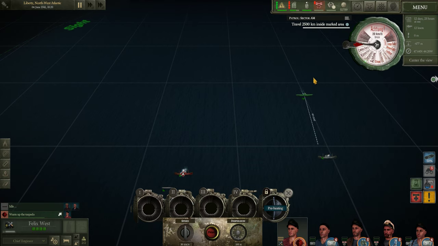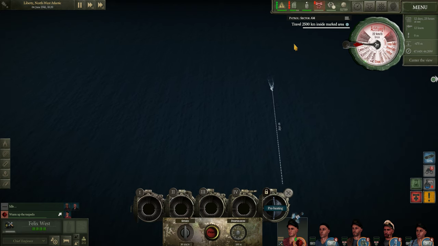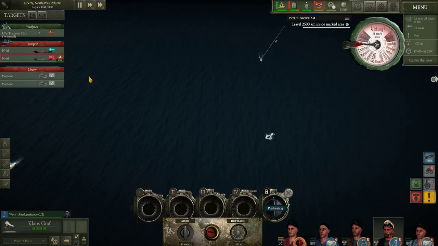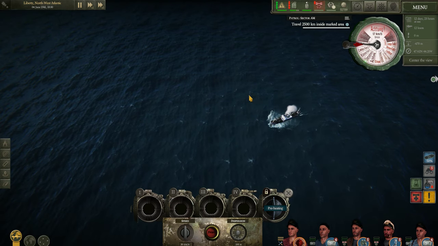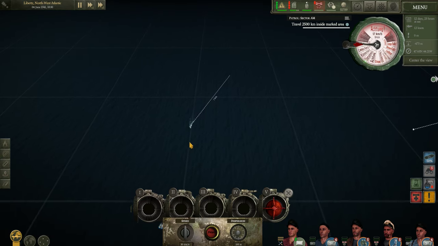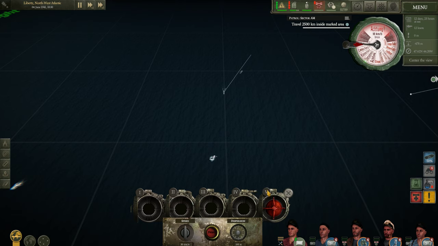I'm really worried someone in my crew is gonna freak out right now. Let's turn around. Kurs auf diese Koordinaten setzen. We can use our stern torpedo on this guy and not even worry about the deck gun. But I do need to get... Torpedo, torpedo, ausrichten! Yeah. 98% firing solution. Oh, 2%. Feels bad, man.